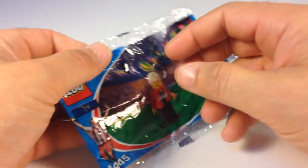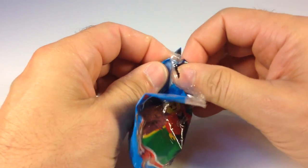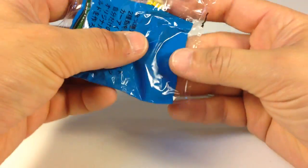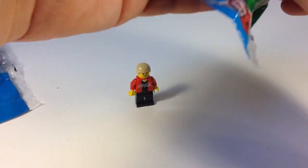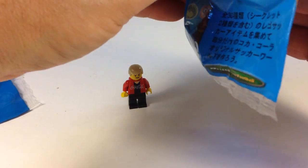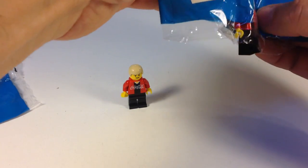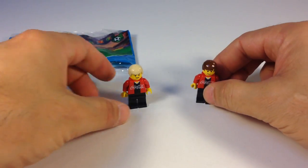Who am I kidding? I said at the beginning that I was going to open them up, so that's what I'm going to do. I'm the only one that suffers here, so. That's the middle fielder. Not Cecil Fielder. And that is the forward.